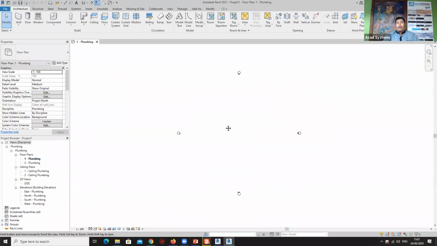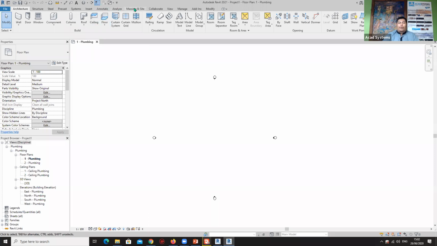Okay, so if you are working as different consultants, you will get the models from architects, from C&S, and so on. So you can still do this collaboration within your team members with the same disciplines.